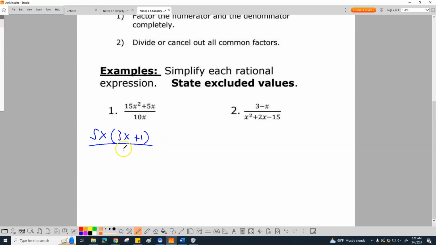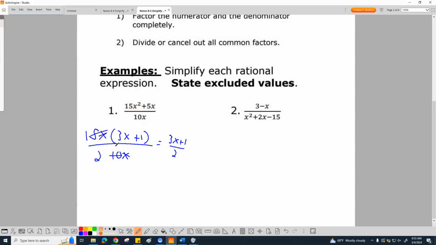Again, this is GCF. I'm identifying y'all who are struggling with GCF still. Oops, 10x. So that's the first step on that one. This says 5x times this group. This says 10x down here. So 5 times x, 10 times x. This x can simplify out, which is nice. And then the 5 and the 10 can reduce down to 1 over 2. And then I don't want to write 1 times 3x plus 1 because that's silly. So I can just write 3x plus 1 over 2. And that's my answer. So all I did was pull out a GCF on top and then simplify my rules.